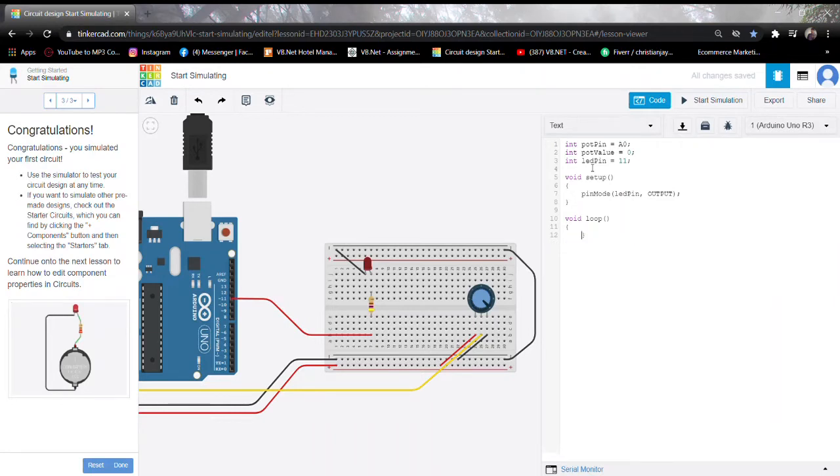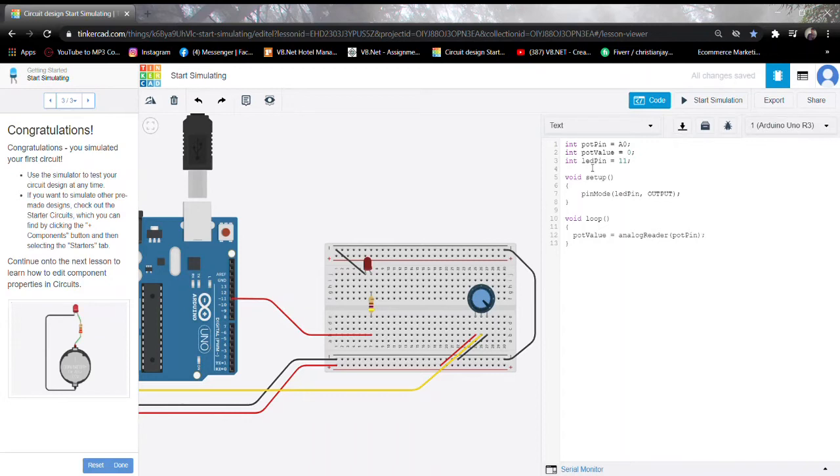Okay, so what we do next is potValue is equal to analogRead potPin.